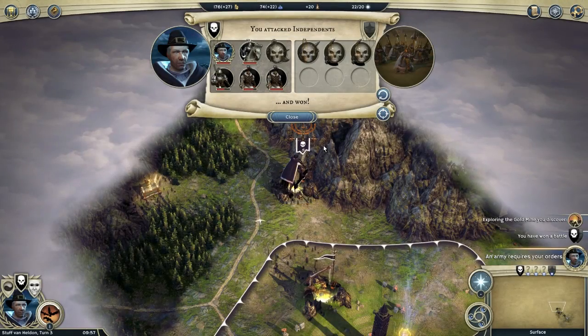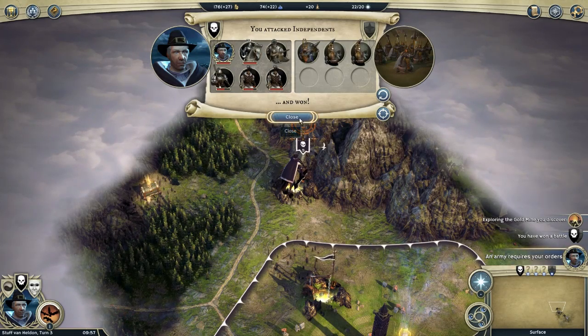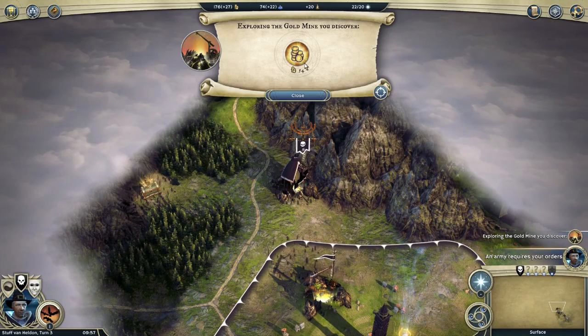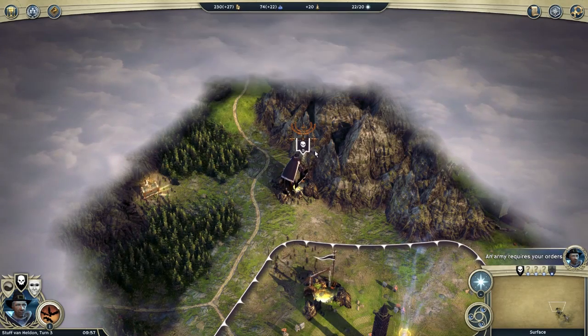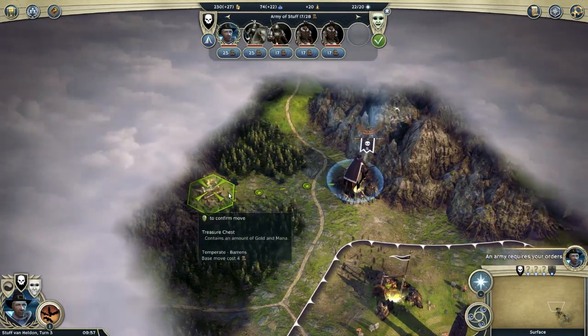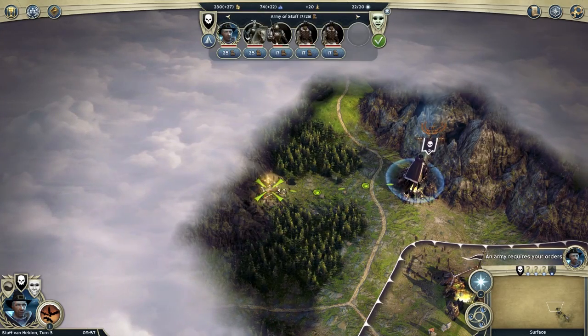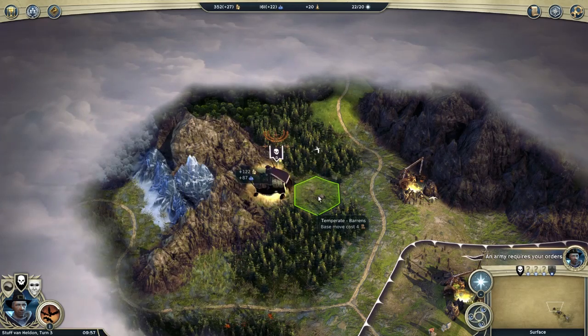They will actually regain over time. So, there you go, you attacked Independence and won. We'll close that. And exploring the mine, because we've never been in this place before, we got 54 gold. There we go. We have enough movement points to come over here as well, which looks like a treasure chest that contains an amount of gold and mana. So we'll move over there. There we go, pick that up.